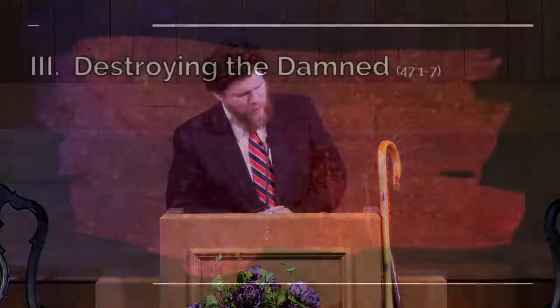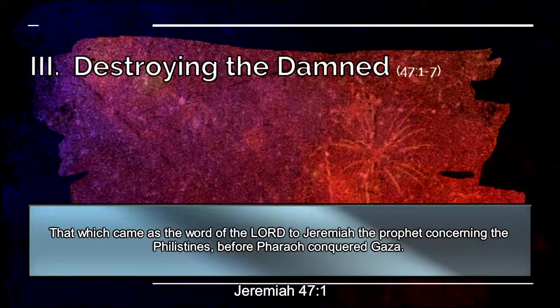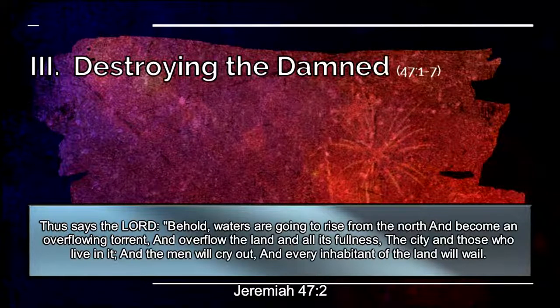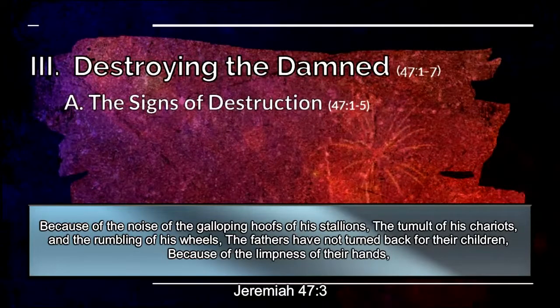And then chapter 47, a word about Philistia. "That which came is the word of the Lord to Jeremiah the prophet concerning the Philistines before Pharaoh conquered Gaza. Thus says the Lord, behold, waters are going to rise from the north and become an overflowing torrent, and overflow the land and all its fullness, the city and those who live in it. And the men will cry out, and every inhabitant of the land will wail, because of the noise of the galloping hooves of his stallions, the tumult of his chariots, and the rumbling of his wheels.